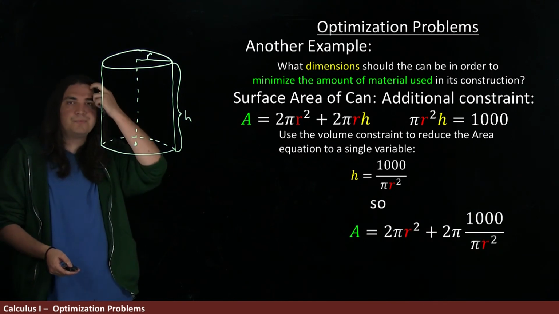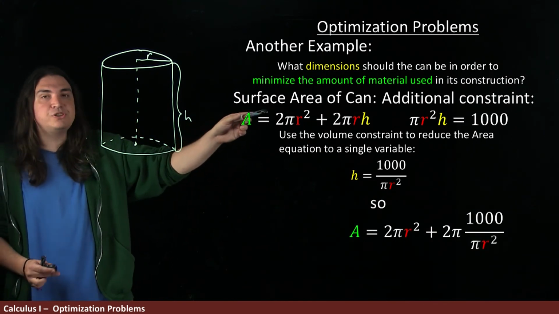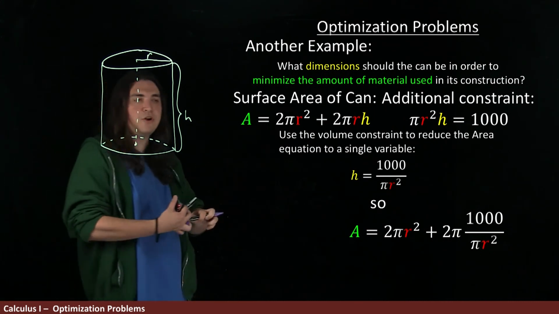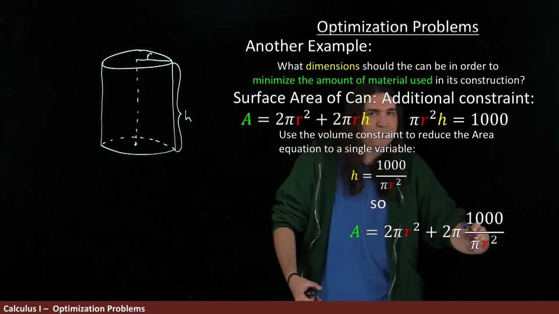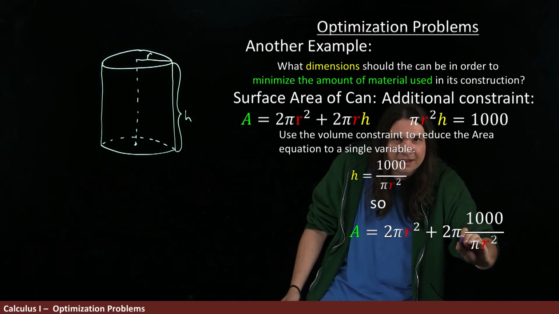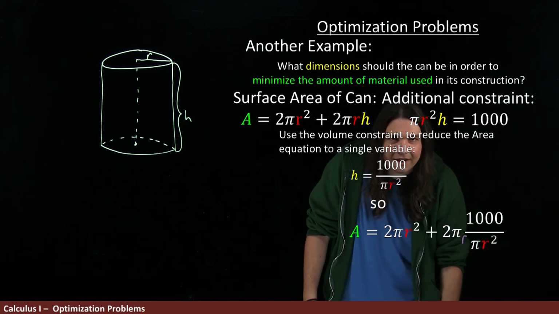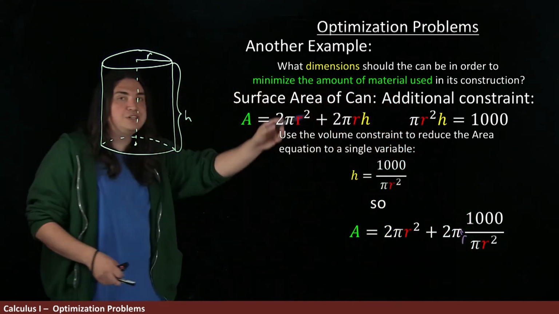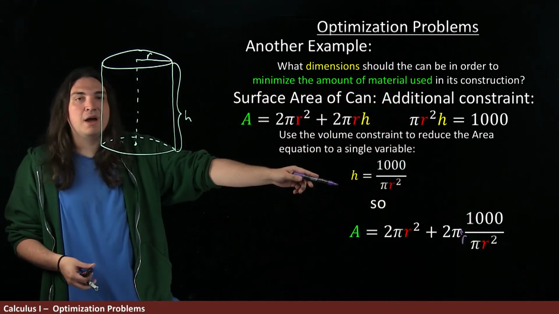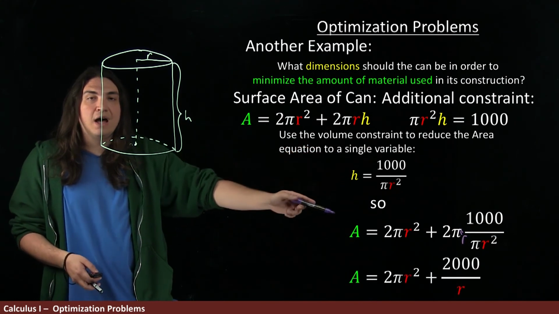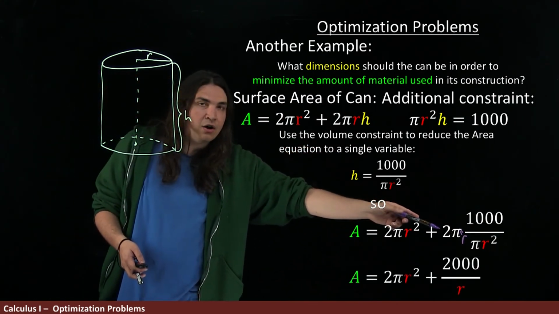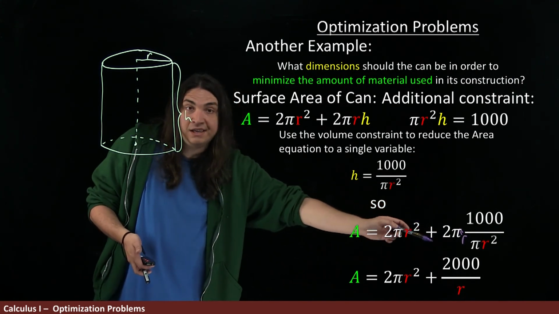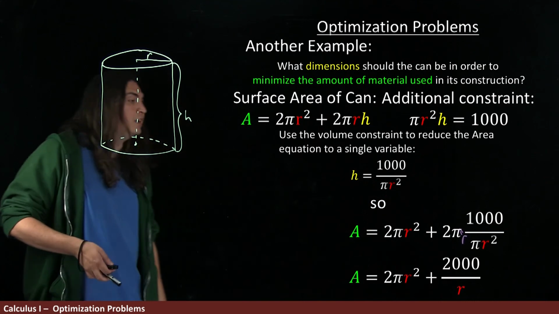So I've got my h, and when I substitute that back in, I'm making a correction here for an error in the PowerPoint that someone pointed out to me already. There's an r right there. Cool. So I substitute that in for my h and then simplify. The r that I just drew in cancels with one of the r's in the denominator. The pi's cancel, and I get a 2 times 1,000 to get 2,000.